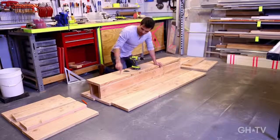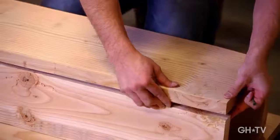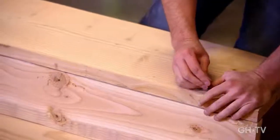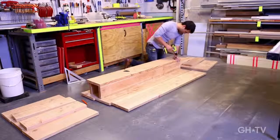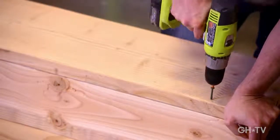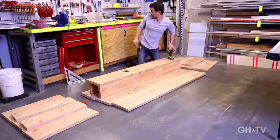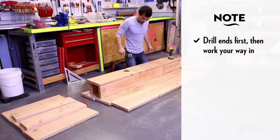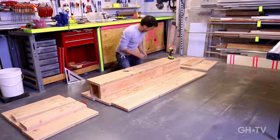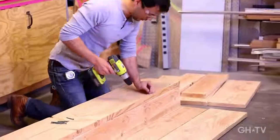So rather than work my way down, I'm going to put one here, which will hold it in place, and then make sure this is pivoted so that it's nicely lined up, and then do this end. There we go. Now I can add more screws in the middle for strength. Don't really need to wear safety glasses for this, but you should anyways. So we'll do a screw about every foot.